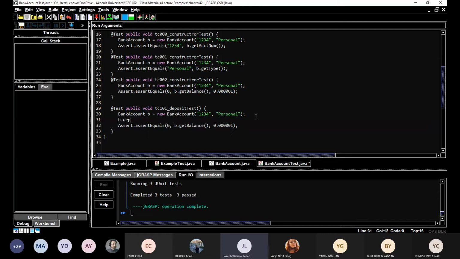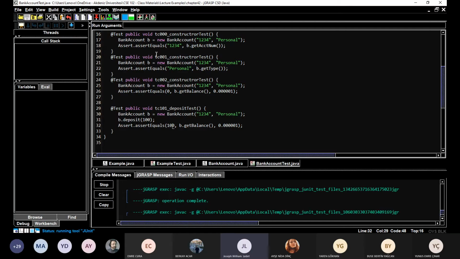We will deposit, how much? 100? Does 100 sound good to you? 100 sounds good to me. So how much should our balance be after we deposit 100? Yes. Okay, good. All right. Compile it.